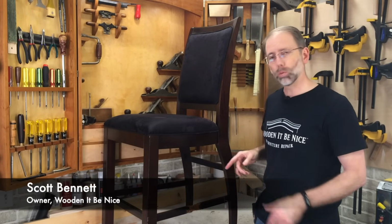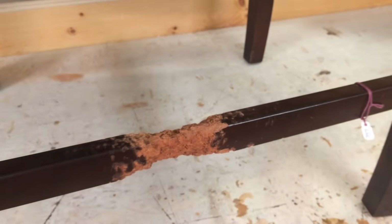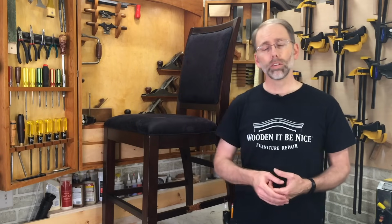Today my project is working on this damaged stretcher. You can see that a dog has chewed on this and really taken away a lot of the wood. There are two ways to solve this problem, and I'm going to show you both ways, and we'll compare the results at the end, and you can decide which route you want to go when you're repairing a chair like this. If you're hiring a professional, this will also show you which way you'd like them to repair it.